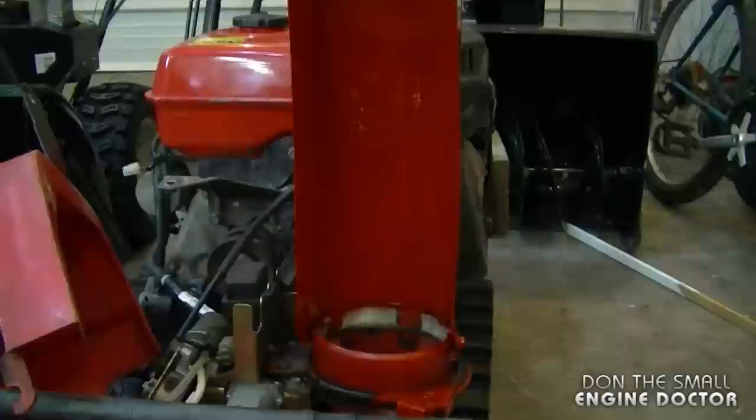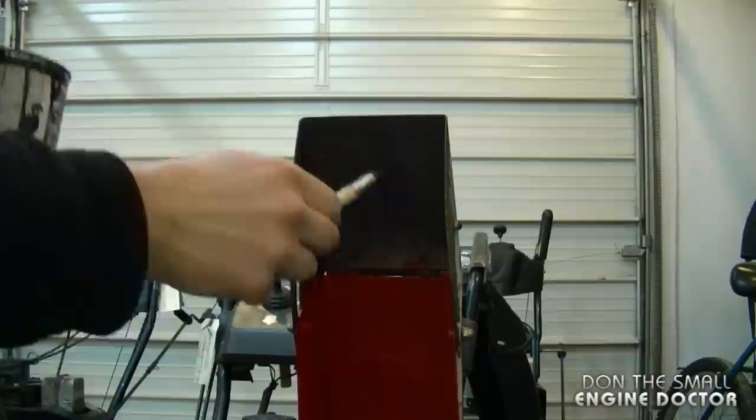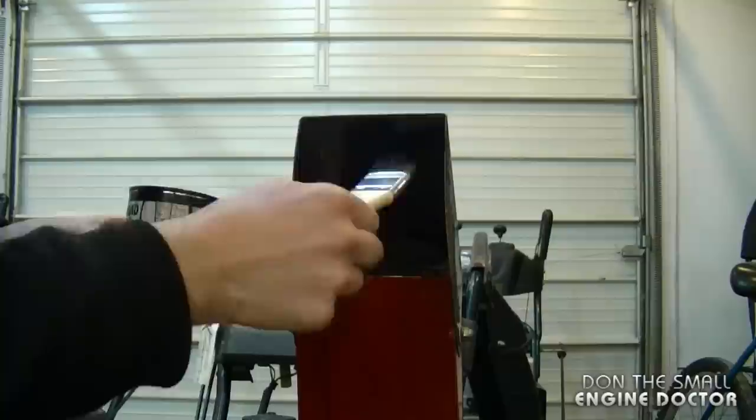And now that I'm done doing the chute, I'm going to do the top part. Again, I'm using a can of trim-clad rust paint, and it's a gloss black. Always make sure to use a gloss paint. And I'll just paint the tilt part of the chute. If you're not painting your snowblower in the summertime, make sure you do it in a warm area.